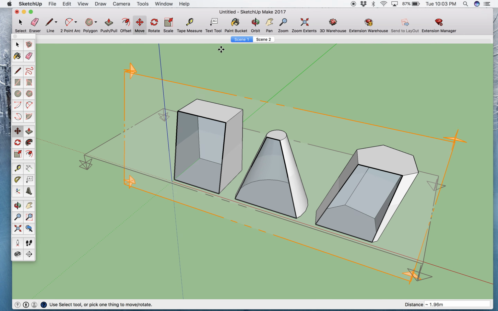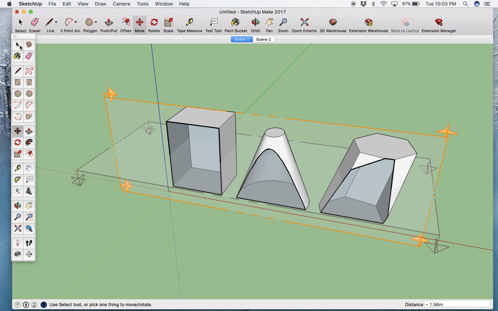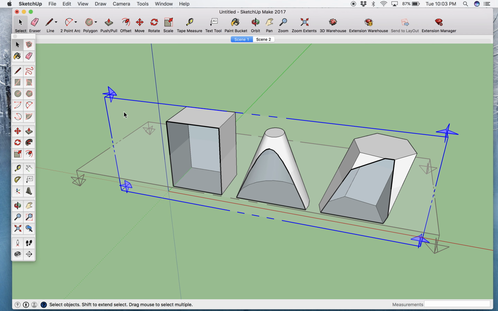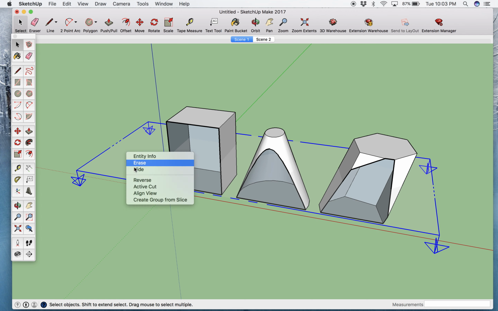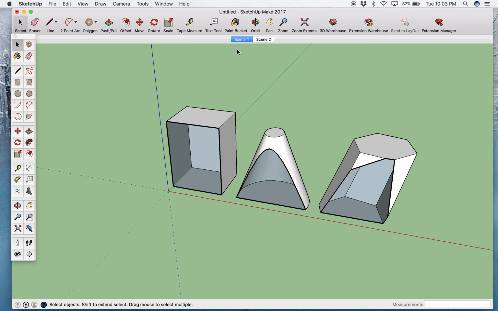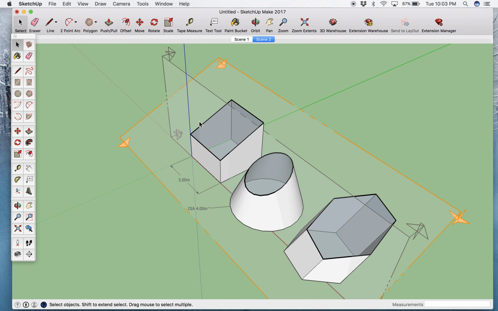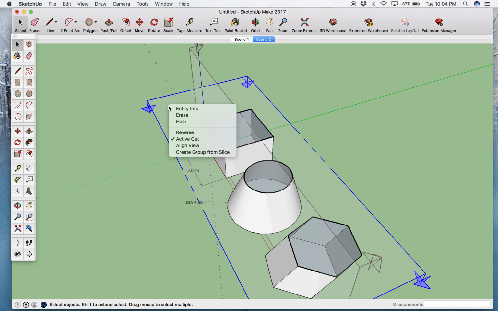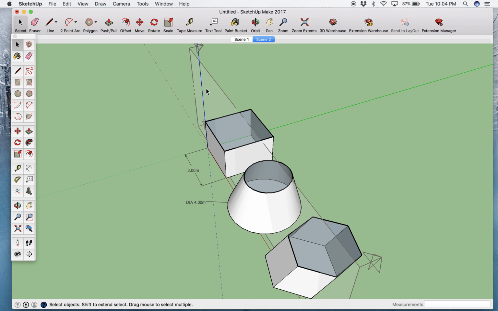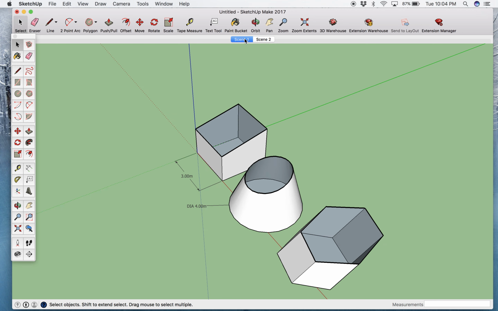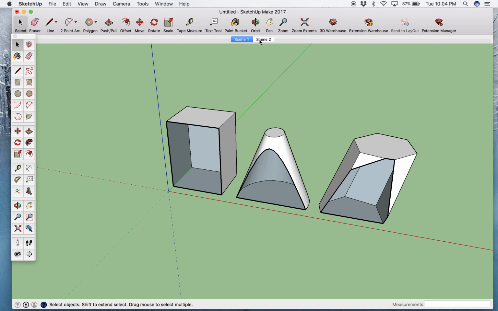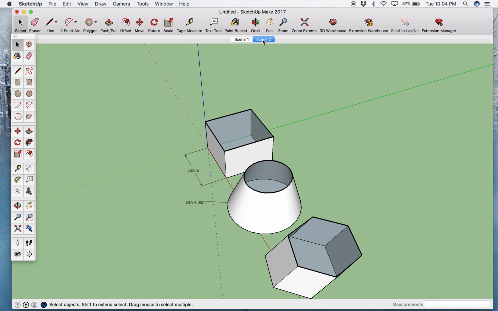One last piece is that if you want to get fancy with this, you can click on this, right-click, and hide the section plane. Remember, of course, to update this, and then when you go to scene 2, you'll notice it shows up again because you need to hide it in every scene. And then you need to hide the second one, and then you would go and update that scene. So now when you go from scene 1 to scene 2, you have an active cut and you can see what happens inside.